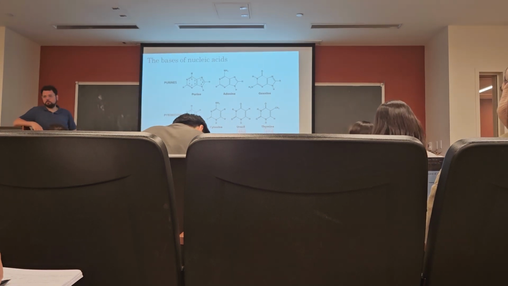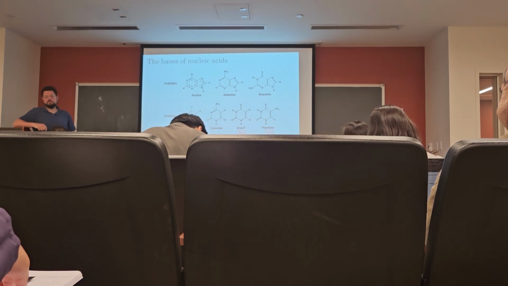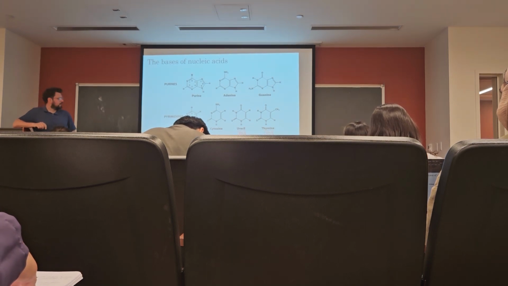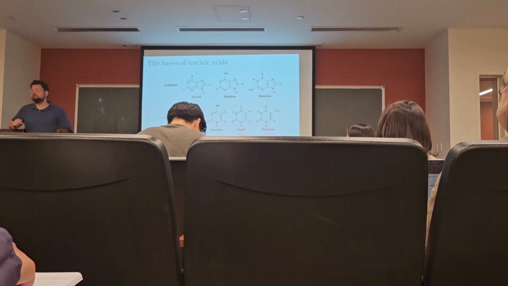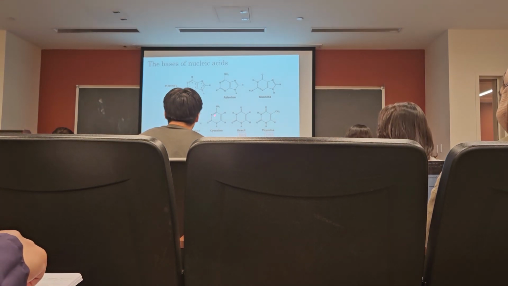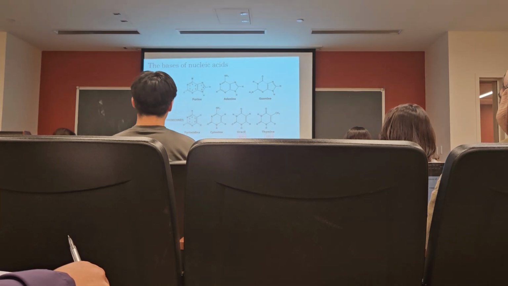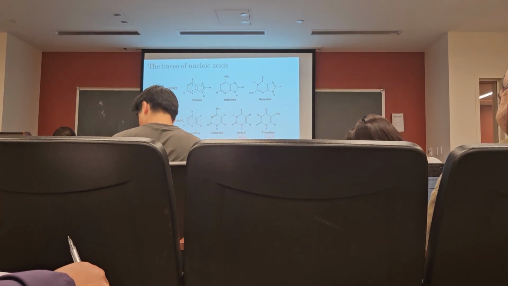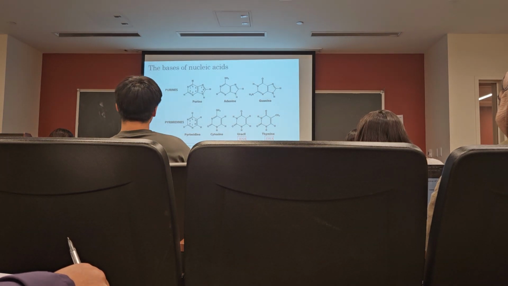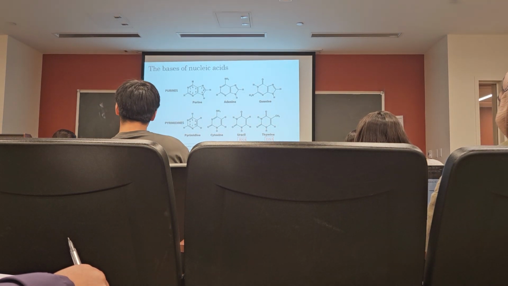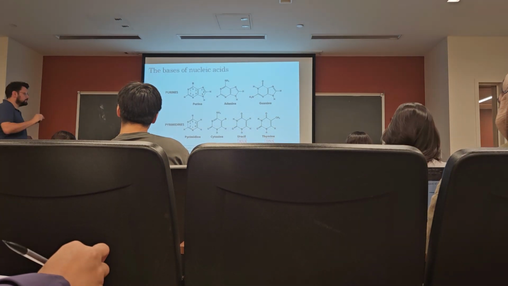Now, why is this important? Well, as it turns out, cytosine can be oxidatively deaminated spontaneously. What that means is that this amino group on carbon number 4 can spontaneously turn into a keto group. If we take cytosine, remove the amino group and turn it into a keto group, what is that? What is that structure? It's just uracil.